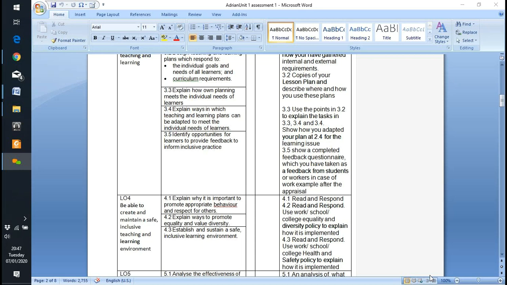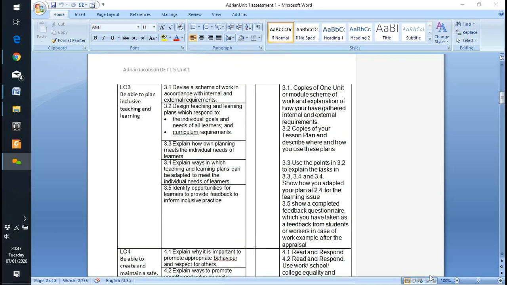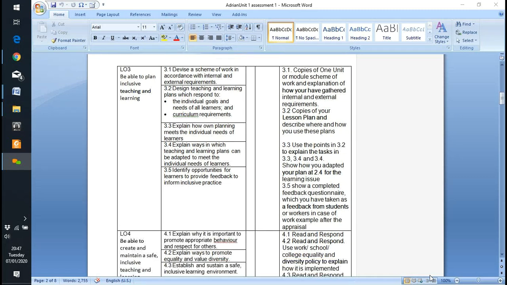Now, as I said earlier, if you've got a learner with an issue and you know what you're going to be doing to help them, then fine, you just detail that. If you haven't, you can decide on that I have a learner that has a sight problem or a hearing problem or dyslexia, something of that nature that you may have met before or not met before, but then put that then and show how you would adapt your delivery of that particular session for that learner. Okay, so it's like differentiation, basically.